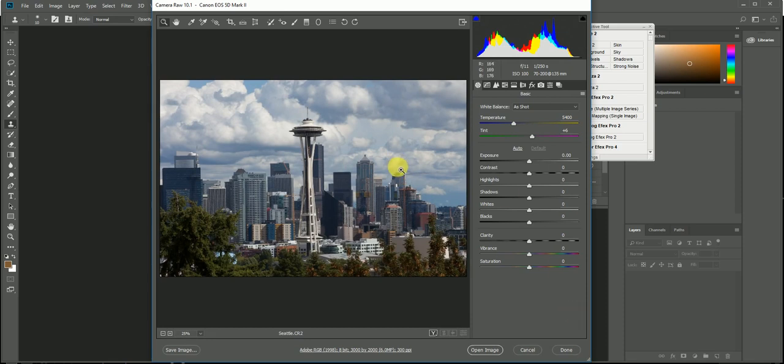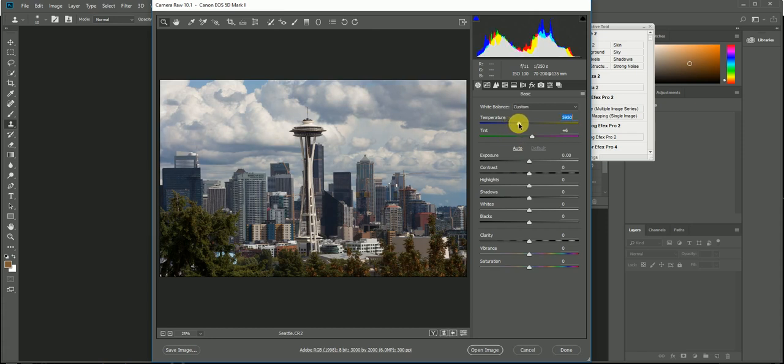Alright, so a couple things we want to look at here is a sequence of how we edit a raw photo. First thing that we could do is come right here to Auto, click that, and it doesn't do too bad, but we're going to just go away from that. I'd say the first thing that we want to do really is, these are sort of in order of how we would adjust them. So let's first adjust the white balance.